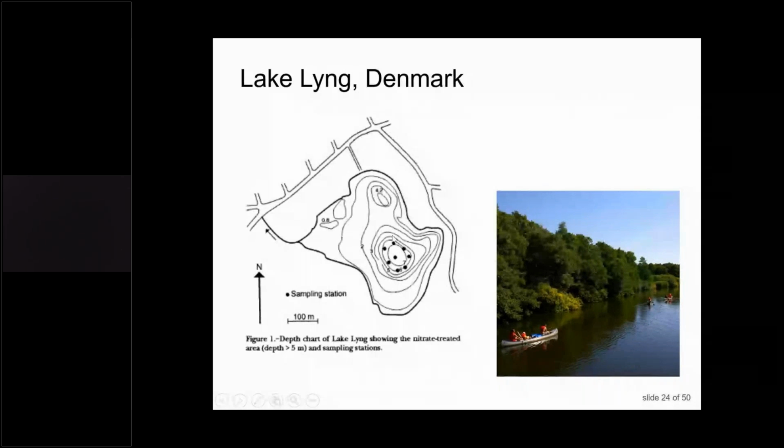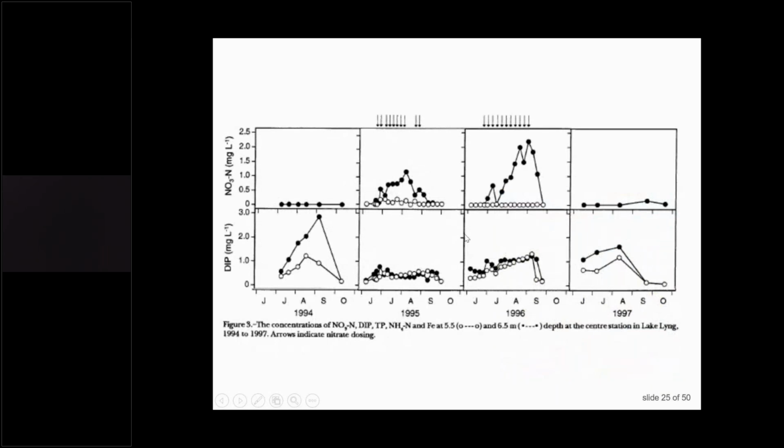I'm sure it gets recreational use, and a history of pollution, probably from a sewage treatment plant back in the 70s, then big algal blooms, and then folks trying to understand what to do, divert the wastewater, but there's still a lot of internal nutrient loading of that historical waste. And in this case, they added calcium nitrate.